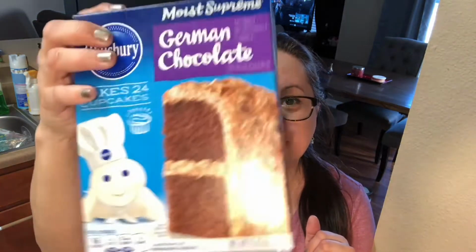And I'm even going to be doing dessert. I'm going to be doing a German chocolate cake. And the frosting will be homemade, but it's very quick, very simple. I'm going to show you how to make the chocolate frosting and then the coconut and pecan frosting. Only thing is I'm out of pecans, so it's just gonna be coconut, which is fine with me. It's gonna be good. I hope you like this video.